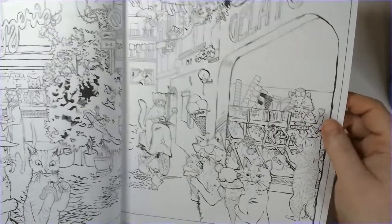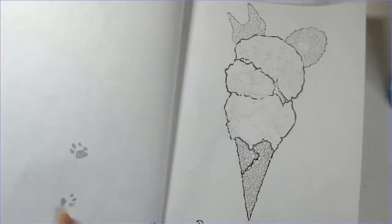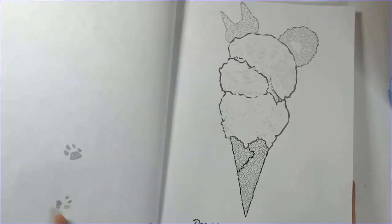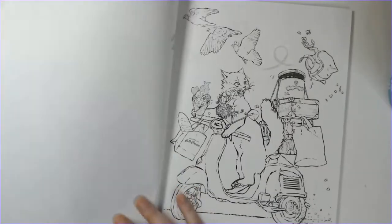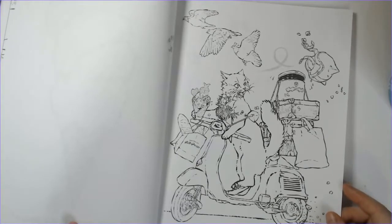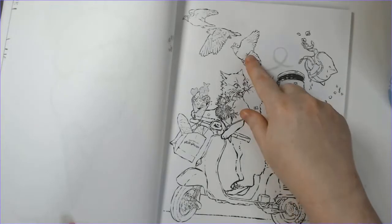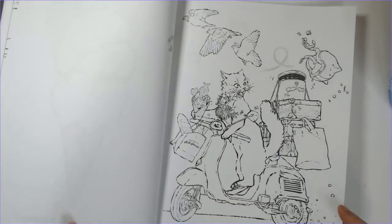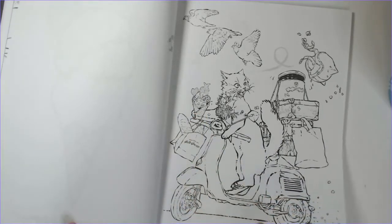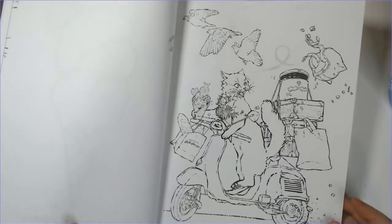That staring into space is a little terrifying. But as you look at it, little details pop out. So she's got this little spot where you can draw in some gelato toppings or just color it. And then this was, I guess, the motorcycle guy, and the birds might have kicked off his helmet, or he hit a bird. I don't really know what happened there. That looks more like a chicken than a bird. See, he stopped and got some gelato and some flowers. Maybe he's setting up for a date or something. And then he is just suddenly having a bad day. He lost his helmet. And there's Morocco.